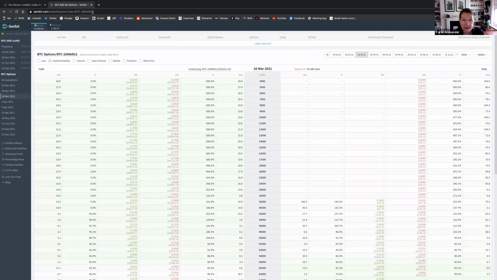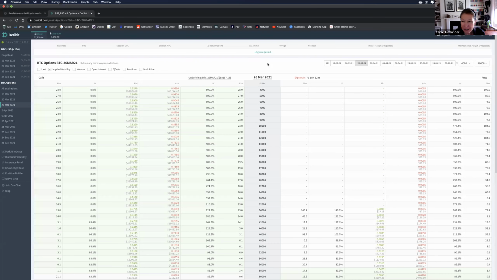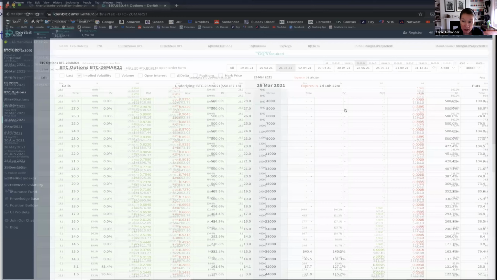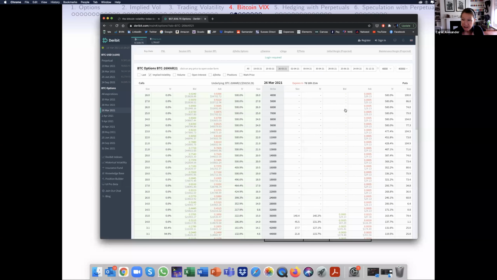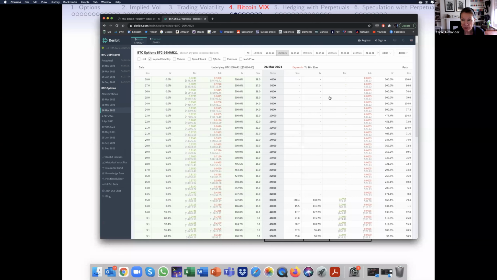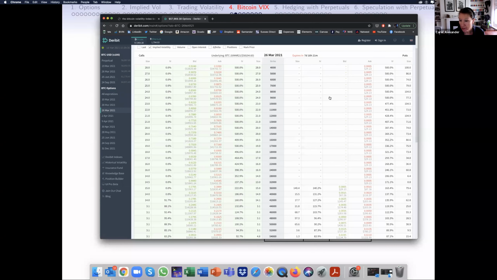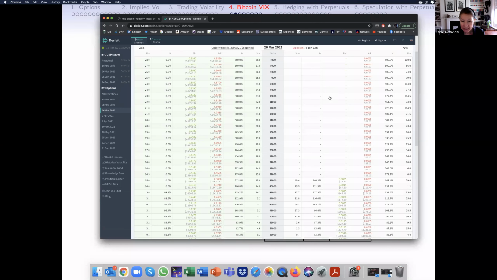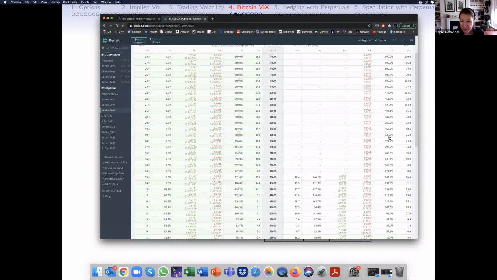I'd be very interested to see whether they have actually matched. If you don't use the right underlying, if you don't use the proper futures price, and if you use the market price of the futures, you can get some differences between the put and the call implied vols. You need to back out the price of the futures using put-call parity at the money, and then you should get exactly the same. But these implied vols are completely different.